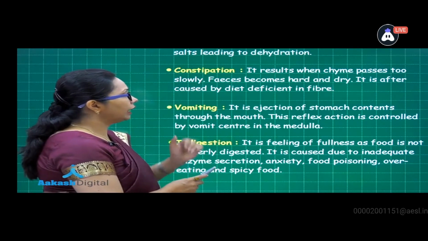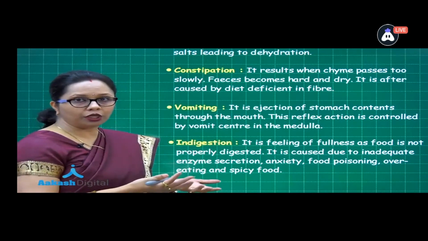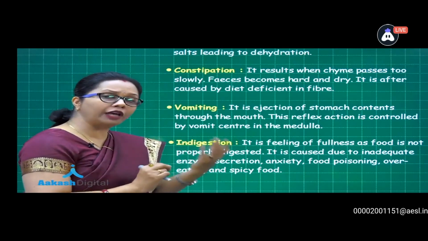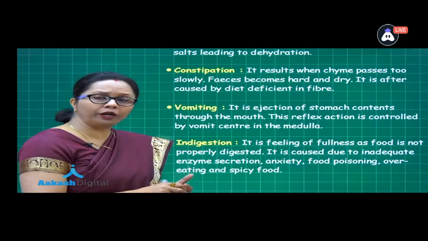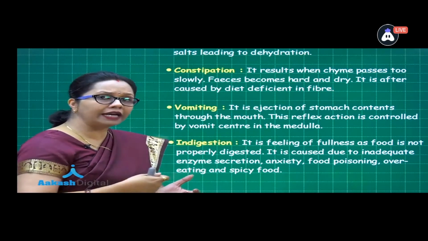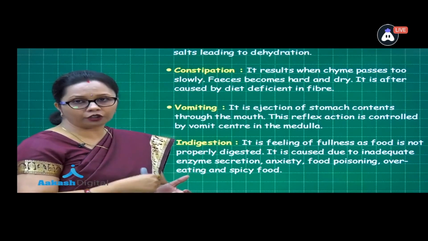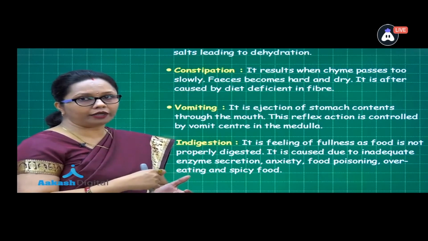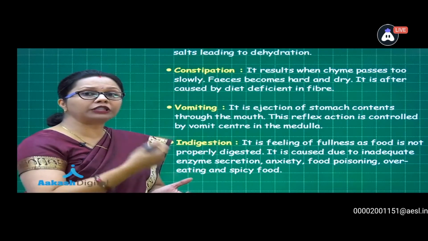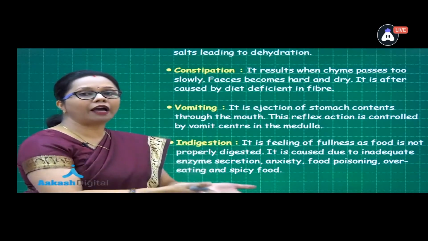Then coming to vomiting, it is when the contents of the stomach are purged out. Now that again is if there is some kind of irritant present, like even after alcoholic drinks people have vomiting because the stomach lining gets irritated. And once it is irritated, that sends a nerve impulse to the vomiting center, which is located in the hind part of the brain, that is the medulla oblongata. And as a result, there is reverse peristalsis. Reverse peristalsis occurs where the contents of the stomach will be moving through the esophagus and finally will be coming out to the mouth.